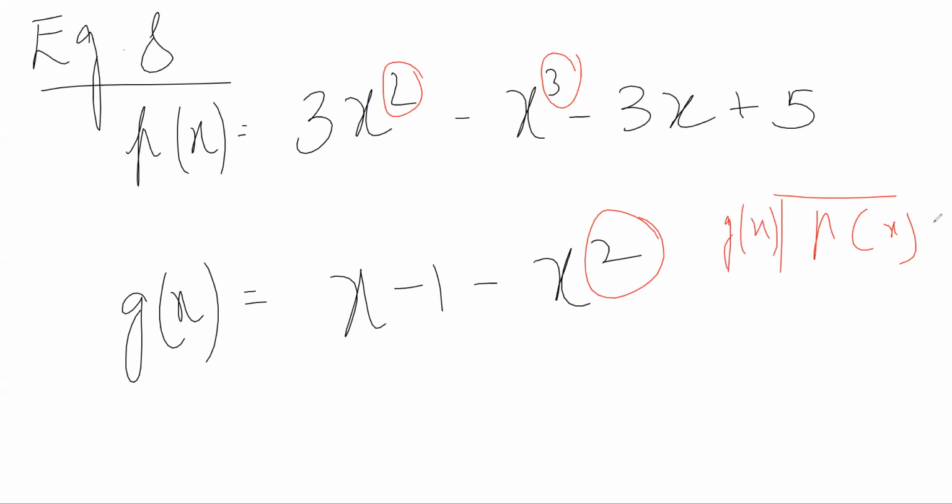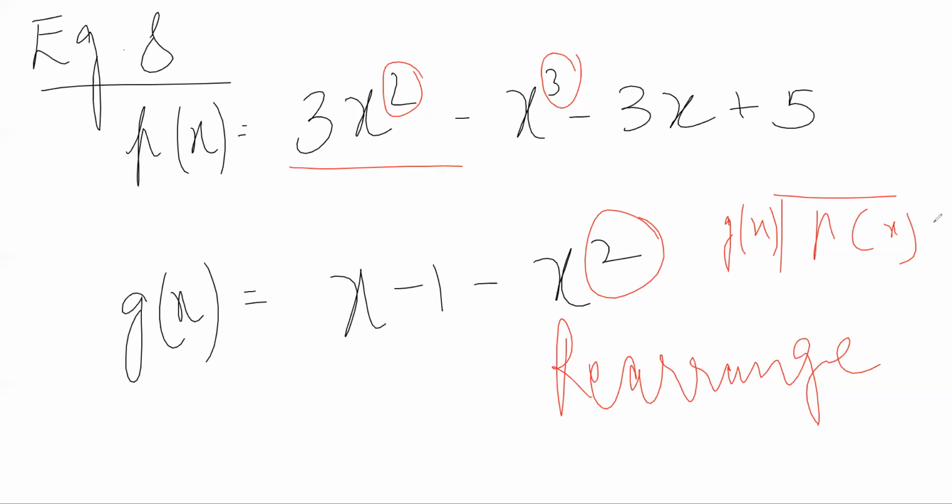So what you should do is rearrange. You should rearrange P of X and G of X in such a form that it starts with its highest degree. Now, what is degree? Degree is the power of x in a polynomial P of X. So always you start with that and you go in the descending order, that is from bigger power to smaller power.